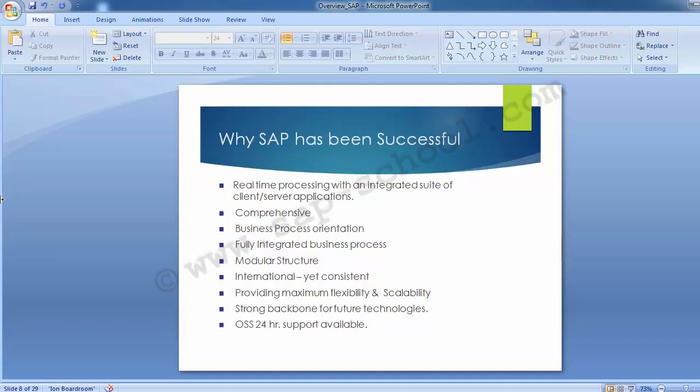It is very consistent all around the world, and you can access the data from any corner of your country or another country, or any part of the world, providing maximum flexibility and scalability, a strong backbone for future technologies, and OSS help with 24-hour support available.